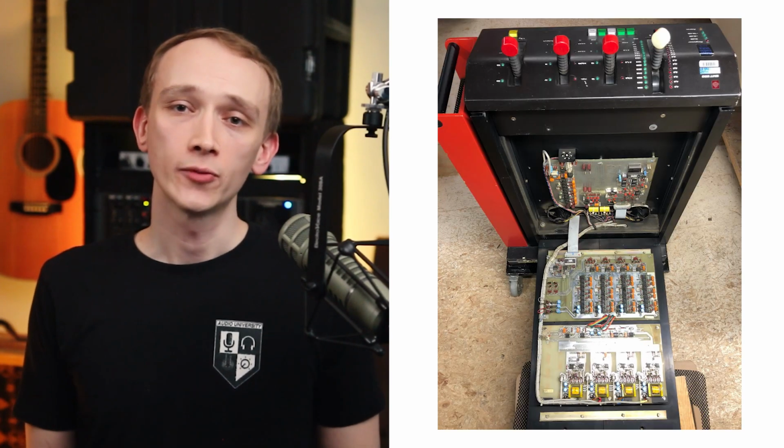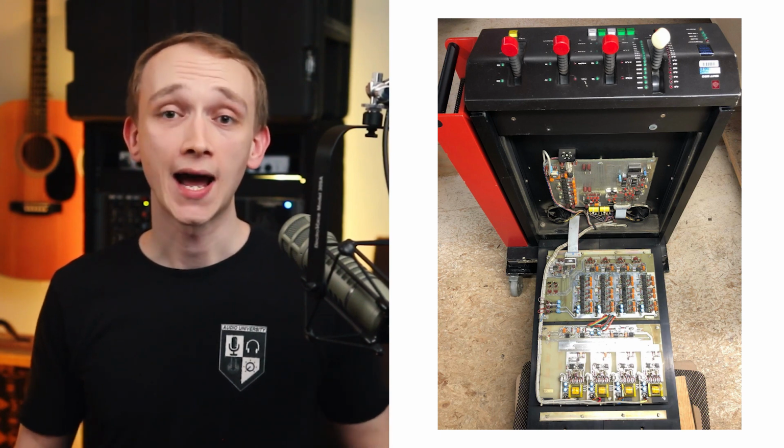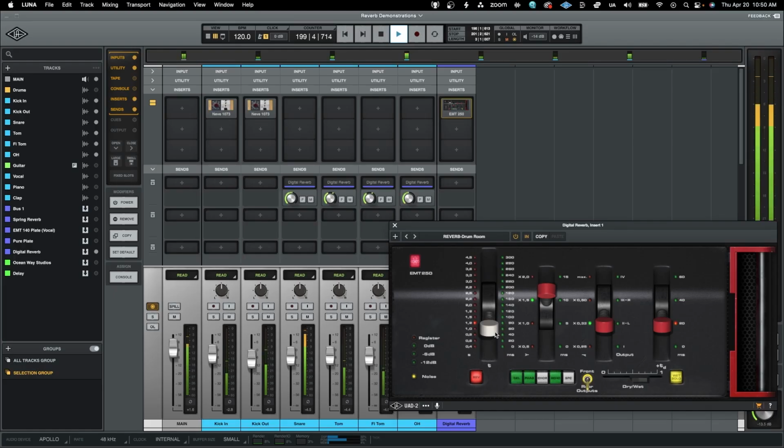Digital algorithmic reverbs use a series of digital delays and mathematical algorithms to create highly realistic reverbs. To many listeners, the first digital algorithmic reverbs may have sounded a little bit too perfect to the point where they were otherworldly. But it wasn't necessarily a bad thing, and it shaped the sound of music throughout the next 2 decades. To this day, the EMT 250 is considered to be one of the best sounding digital reverbs ever created. Listen to this clip of the UAD EMT 250 Classic Electronic Reverb plugin.